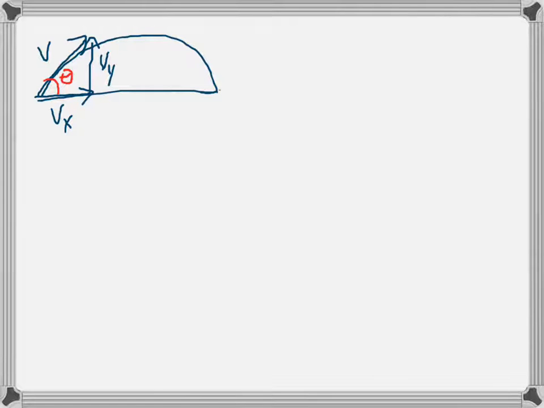Alright, in this video we're going to be shooting and landing on the exact same plane. We start here, we end here on the exact same plane. So this is going to be a simplified derivation. It's a little bit easier than the next one that we're going to do.